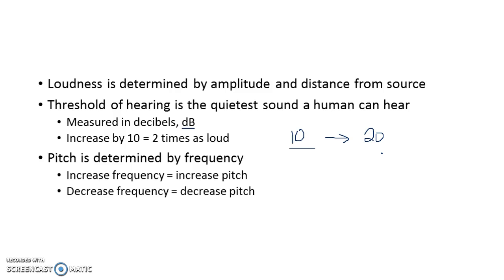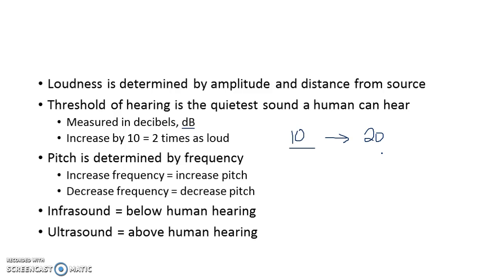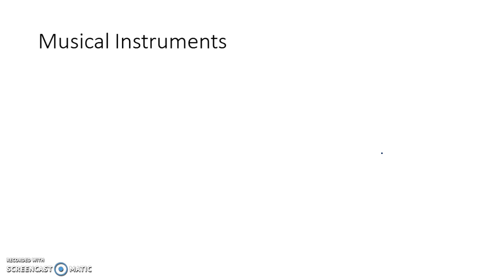Pitch is determined by frequency. If you increase the frequency, the pitch goes up. If you decrease the frequency, the pitch goes down. Then infrasound and ultrasound. Infrasound is sound that's below human hearing, below 20 hertz, and ultrasound is above what a human can hear, which is above 20,000 hertz.